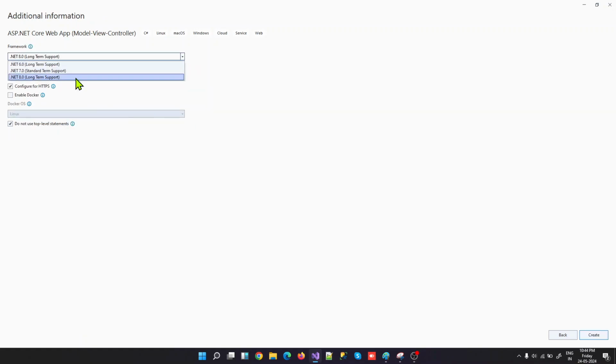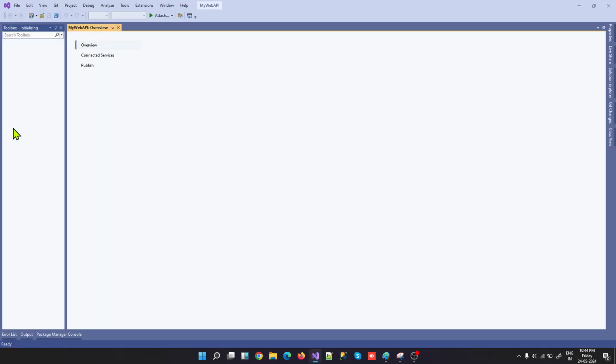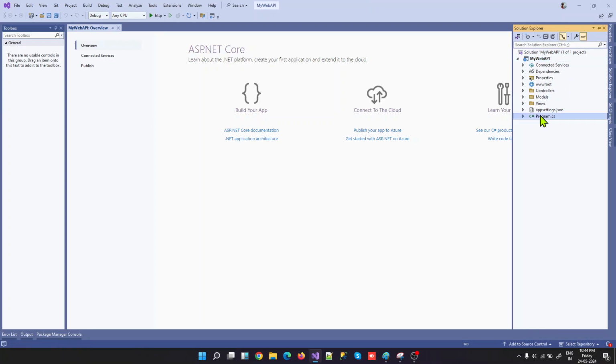As of this time of recording, we have got .NET 8. I'm not going to be going into HTTPS. I'm not going to be using top level statements. I've already explained what top level statements are in one of my previous videos. You can go watch that. And checking this will have public static void main and everything. I just don't want to have code spread all over the empty white space. I don't like that. I always want my code to be structured within public static void main. So here we go. So we have this program.cs.